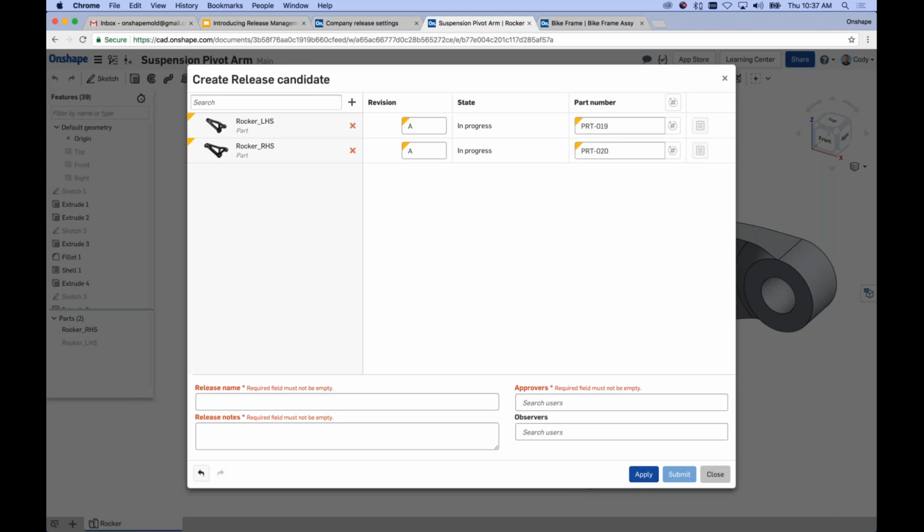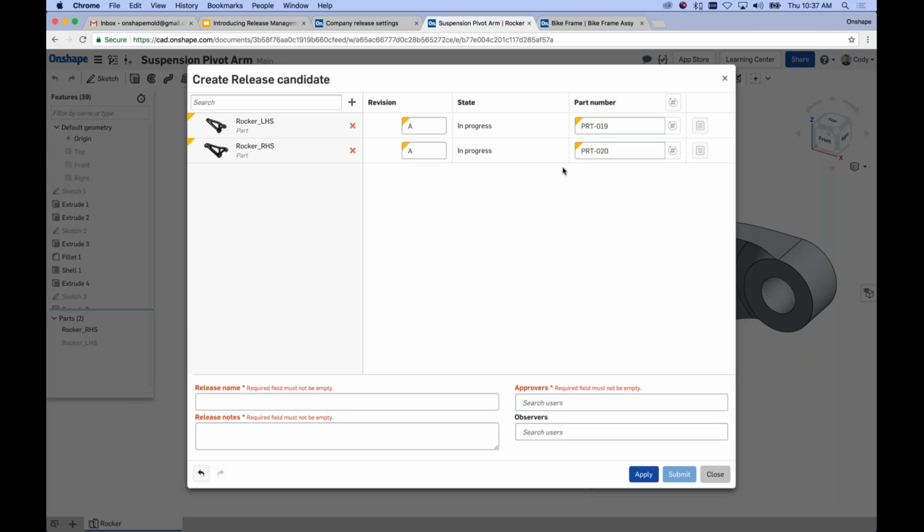Can you automatically assign a part number to a part prior to starting the release process? I would like to add the part number earlier in the design phase. Good question. Hold on one second. You know what? Let's come back to that. I'm not 100% certain.